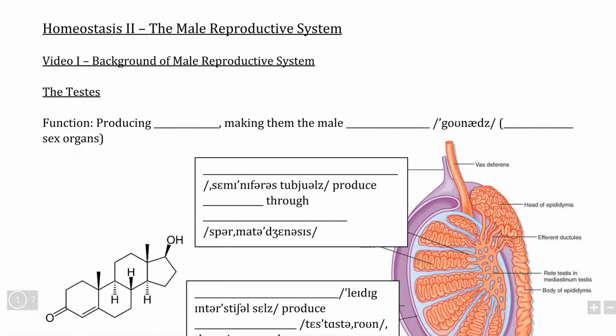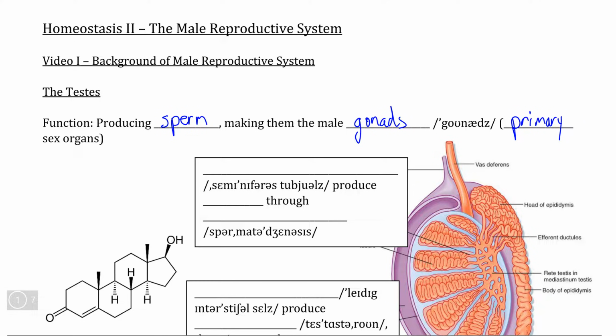In this three-part video series, we're going to look at the homeostatic regulation of the male reproductive system, starting with the male gonads. If you're not familiar with this word, gonads refers to the primary organ of the reproductive system, which in this case are the testes, also called the testicles. We regard the testes as the male gonads because they are used to produce sperm, which are the male reproductive cells that are used in reproducing, that being producing a baby.